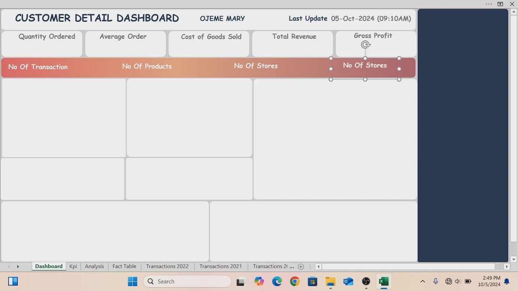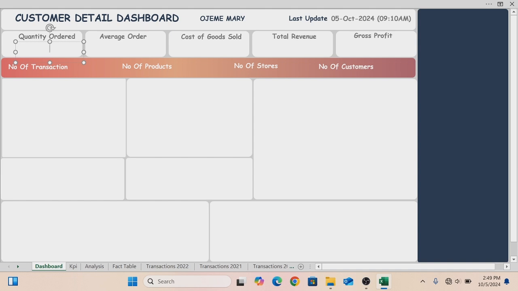Control D, number of customers. Okay, let's come back here and let's duplicate this again. Control D, bring this down here and delete what is inside.